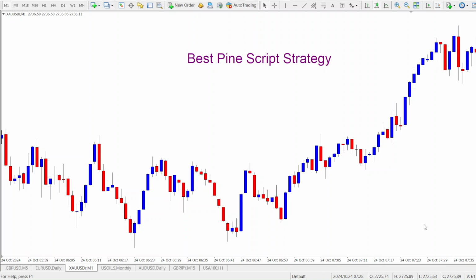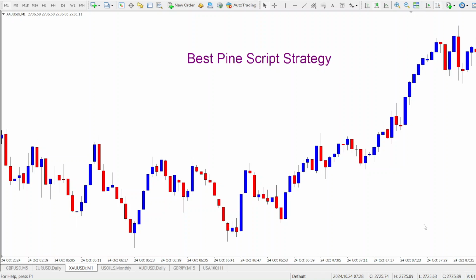Now, why should you care though? Because a well-crafted Pine script strategy can help you analyze price movements more effectively, allowing for smarter trading decisions. Anyways, let's talk about developing Pine script strategy. If you want to develop Pine Script strategy, we're just going to be focusing on three critical components, which are market analysis, signal generation, and strategy optimization.